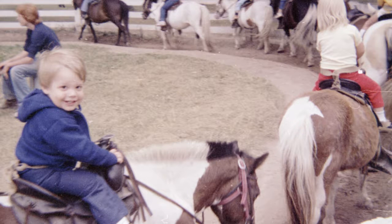And off to the left of the screen, there's a kid who's maybe about 13 years old. He came over and he motioned for me to put my hands on the horn of the saddle. And I didn't quite get what he was getting at. He was trying to talk to me too, but his mouth was full of crackers, so I couldn't understand what he was saying. So finally he grabbed my hands and he put them on the horn, and that's how I figured that out.